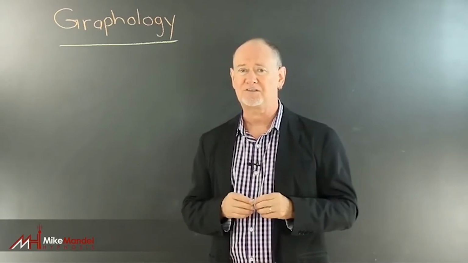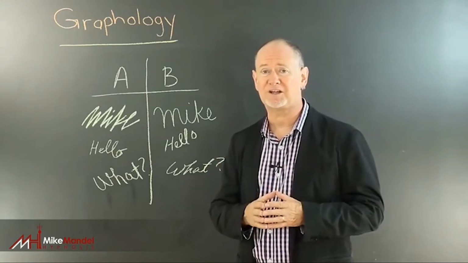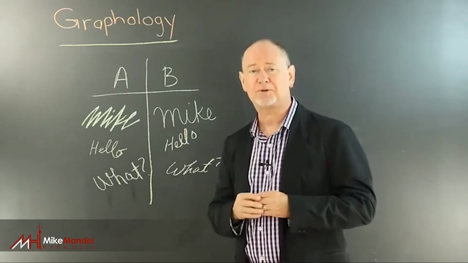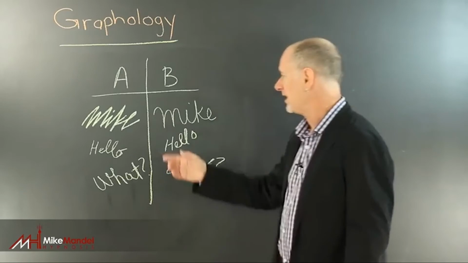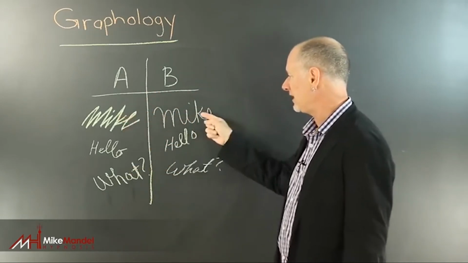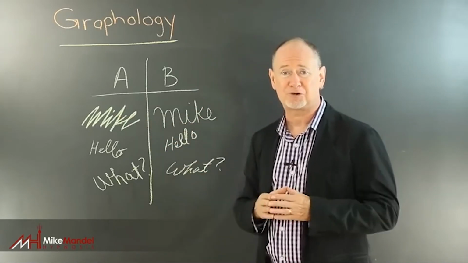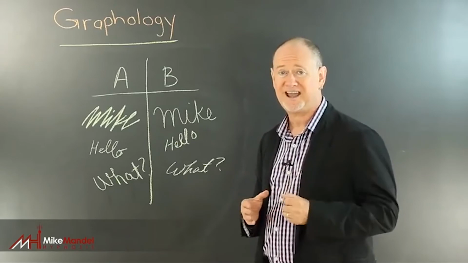Let me show you a couple of quick things. Believe it or not, you already intuitively know a lot about handwriting analysis without being taught. For example, let's look at 3 quick samples here. We'll look at A and B for 3 different words or names. Here we have Mike and we have Mike. Which Mike is the more aggressive one or feeling more angry and aggressive? I bet you picked A.